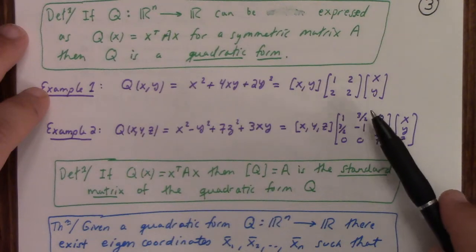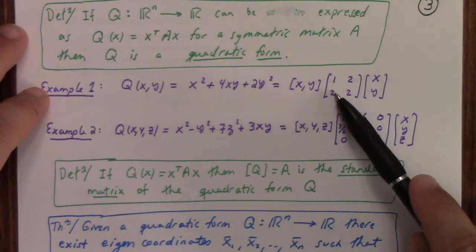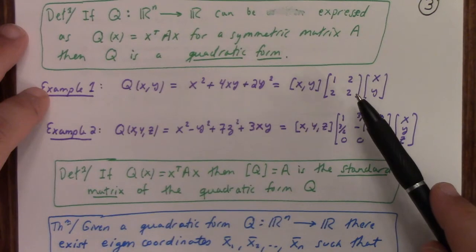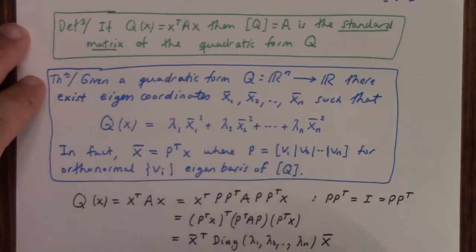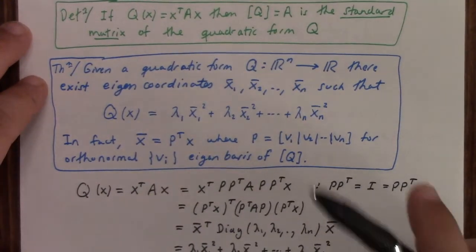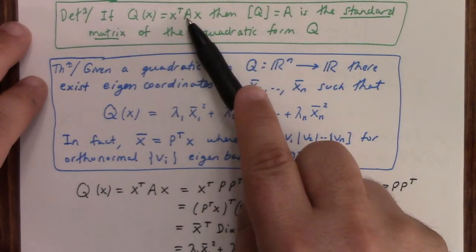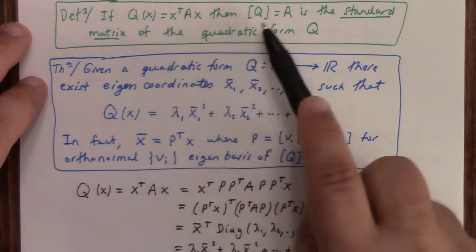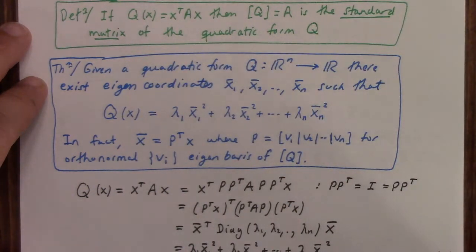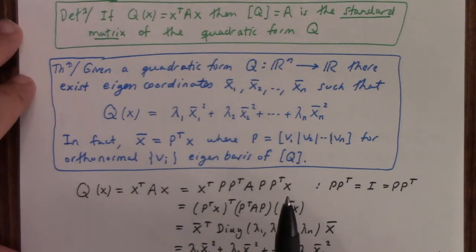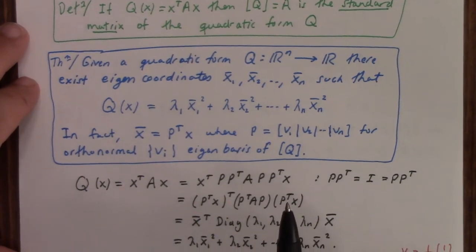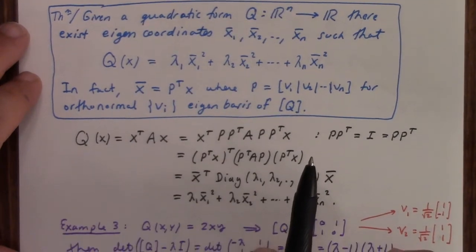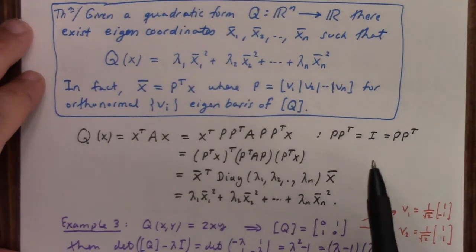The thing is, you could also, in principle, put a 4 here and a 0 here and spoil the symmetry, but we won't do that because symmetric matrices are awesome. We'll say that the matrix such that x transpose Ax is Q is the standard matrix of the quadratic form. This is different than the standard matrix of a linear transformation. Quadratic forms are not linear transformations, in fact. There's something else. So there's more than one thing you can do with a matrix. You don't just have to make a linear transformation. You could make other things. But in any event, here's the theorem.